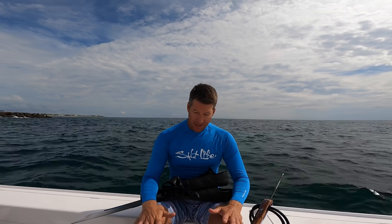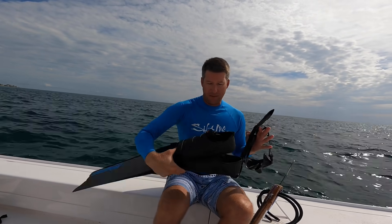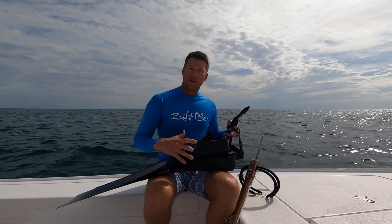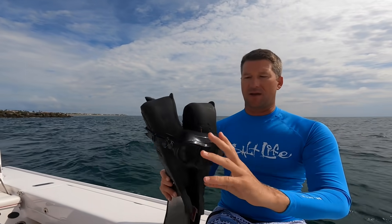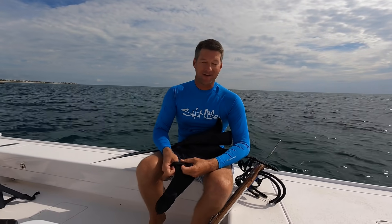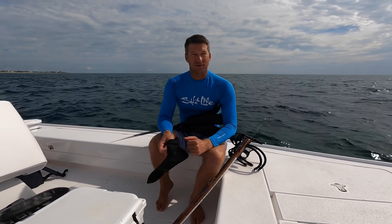Hopefully some snappers and maybe some surprise fish. I've got a really basic set of gear today — the water's warm so I've got a Salt Life rash guard, my mask and fins. When people get in the boat, everybody has booties, fins, gloves, and a mask. My stuff is always kept together: mask around the fins, booties in the fin pocket, gloves in the fin pocket. So when I get ready to go back in the water I know exactly where my stuff is. I'm ready to go before anybody else. Let's see if we can get some sheepshead.